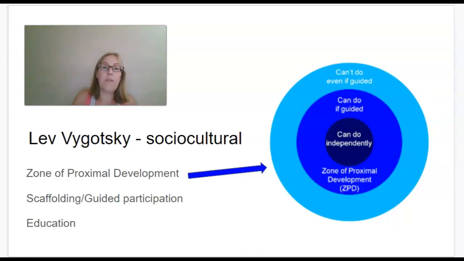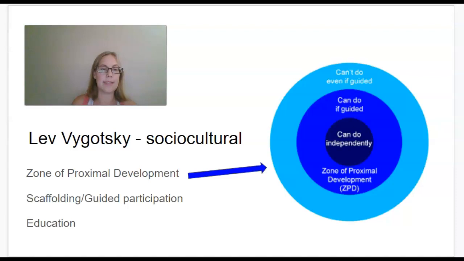So think about it, when you first learned how to read, you needed a lot of assistance learning the phonetics, learning sounding things out, learning the irregulars, learning sight words. You needed lots of assistance. And then all of a sudden you learned those skills, you started to internalize those rules, and you're reading independently. All right, so that's zone of proximal development. So educators will sometimes use that as a guide. Where is that child in that learning process for math or for reading, etc.?